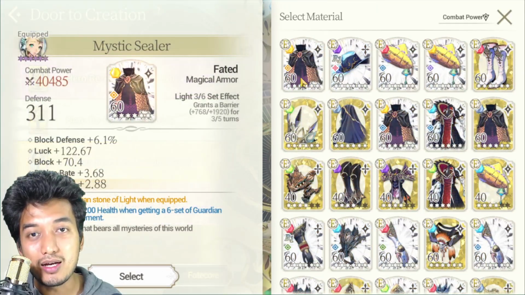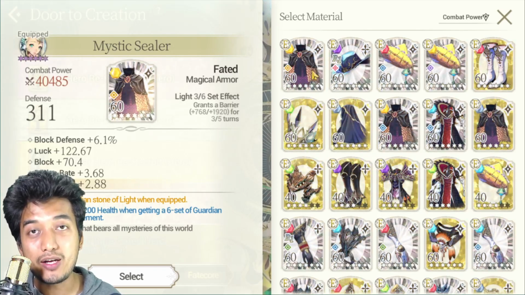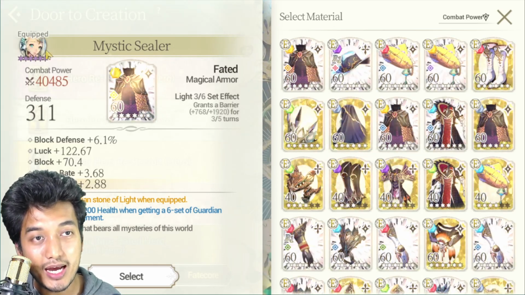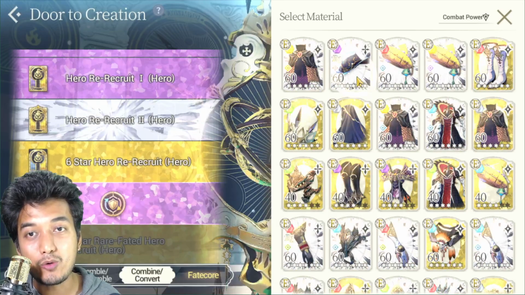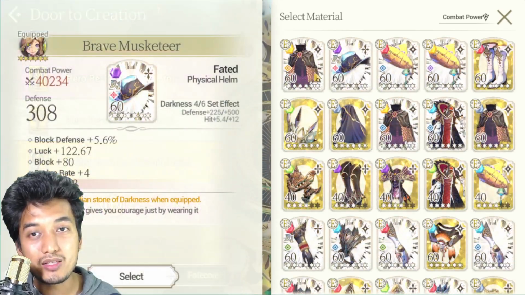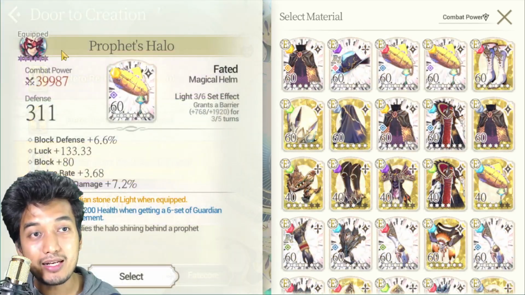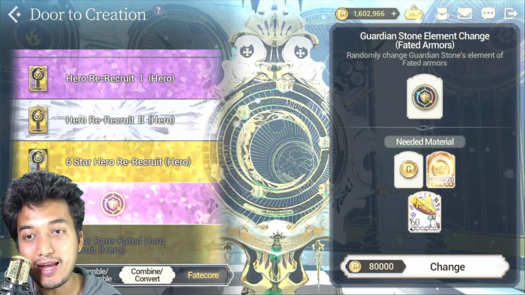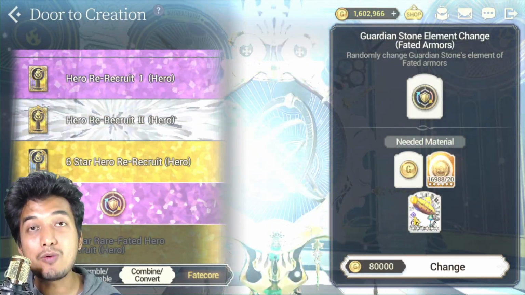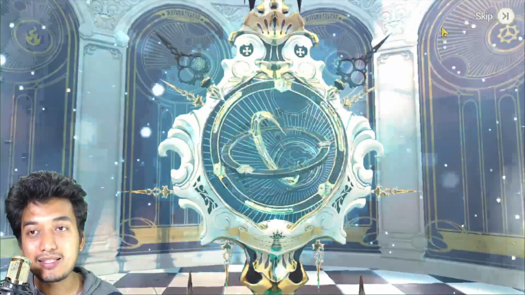So you can just check the equipments right away, and you can see if the Fate Core Deva is wearing it or not by just looking at the icon right over here. It seems that Fate Core Lepin is wearing this equipment. So right over here, this equipment is by Fate Core Rera, this equipment by Lepin, and this by the Deva. Okay, so I'm actually gonna go with this one because this equipment has the light element set effect. Now I want to convert it into fire. All right, so let's do it. Why not? Okay, let's convert it.